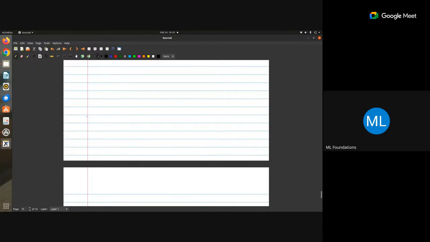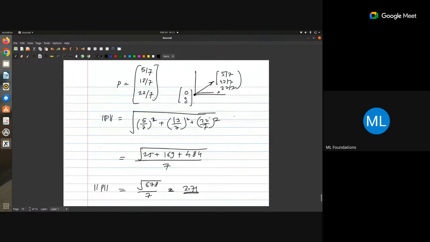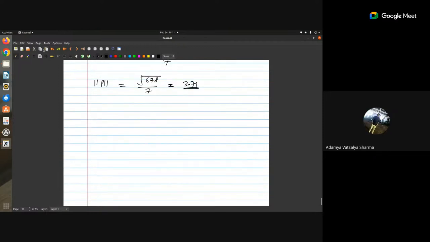But if B is not in the column space of A, let's see the pictorial representation. Suppose this is the column space of A. Column space of A means the span created by these two vectors, right? Let's say we have two vectors here in some two dimension space. This is just a pictorial representation. When I say B is in the column space of A, B is a linear combination of the columns of A. This is not a good representation, but I hope you understand. No issues.